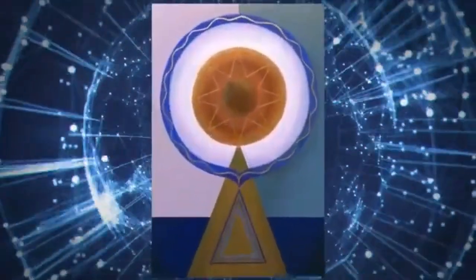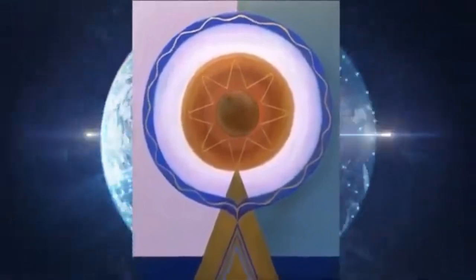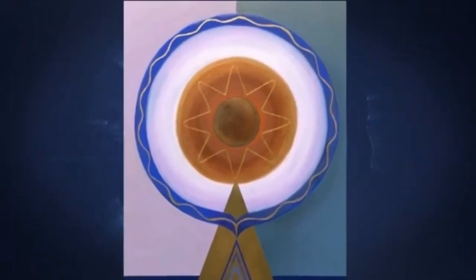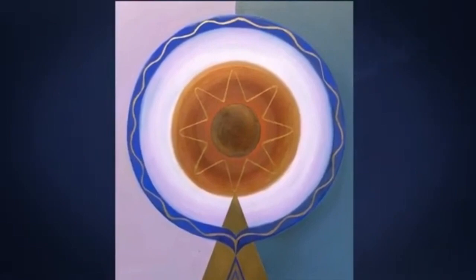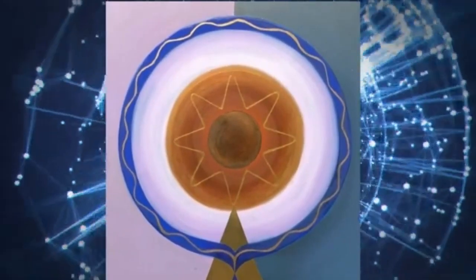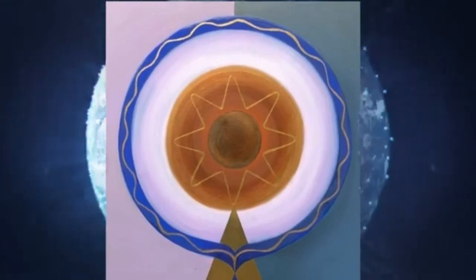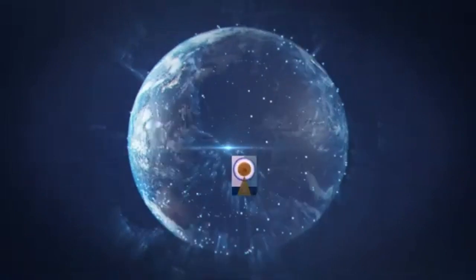Working our way through that circle outside in, you can tell that outer blue band that you see is actually representing the calmness of the Zeta energy, while the pink and lilac band inside of it is symbolizing that expansive state and the peace of the meditation where Zetas and humans come together.